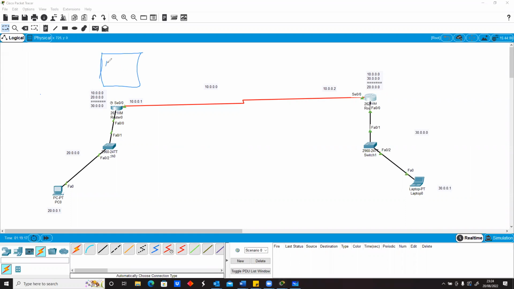We say, hey, we know about 10. We list all our networks, the networks that are on this device. This device has 10 and 20, and this device has 10 and 30. It's like an envelope, a letter. Now, once you have that letter, you have to send it to the next router. The way to send is using a postage or something, like we have DHL and all that. In your case, your DHL is RIP.